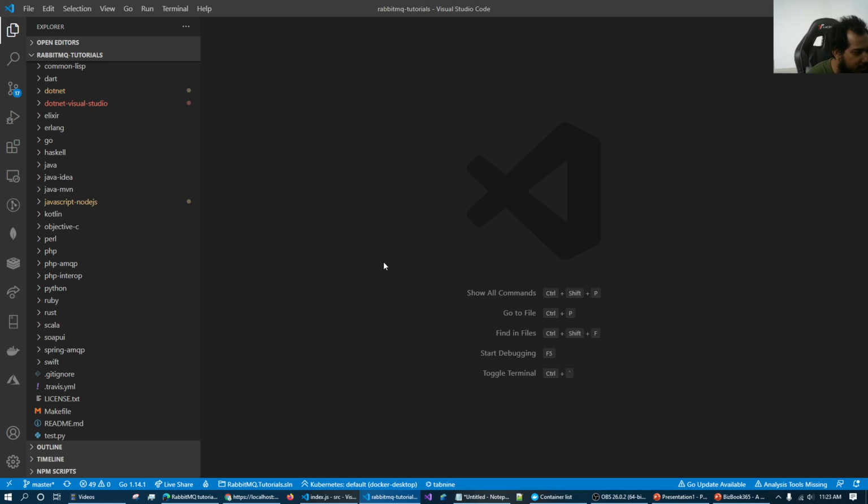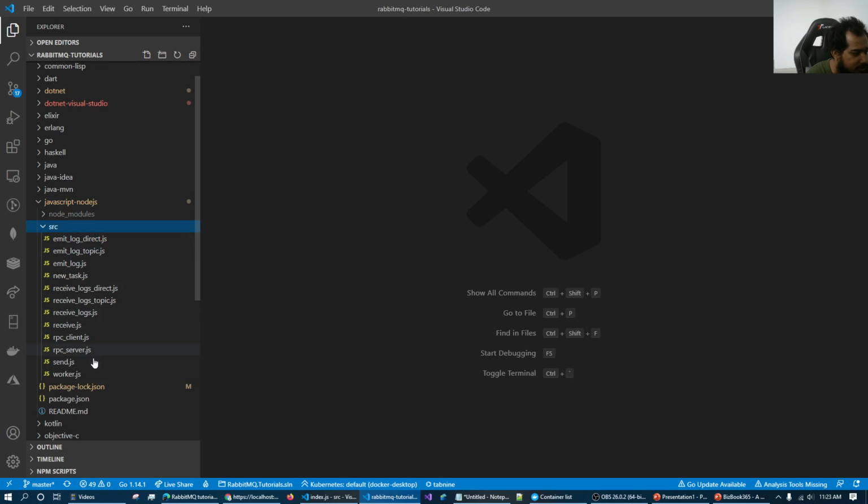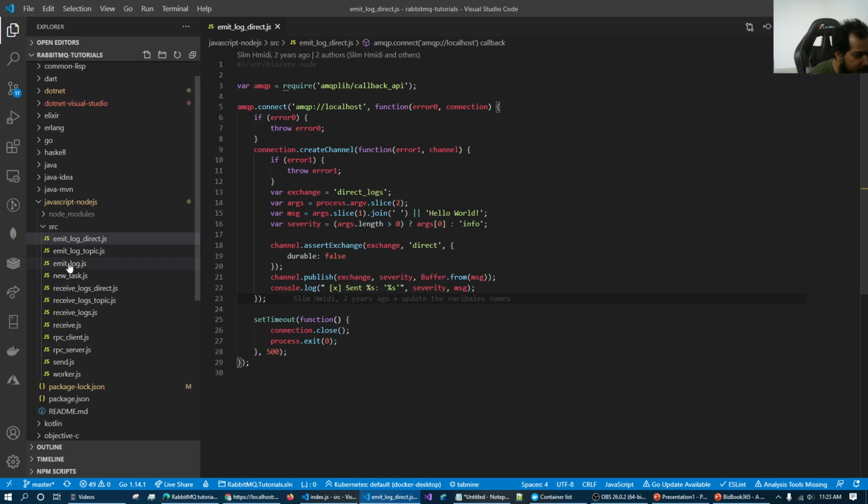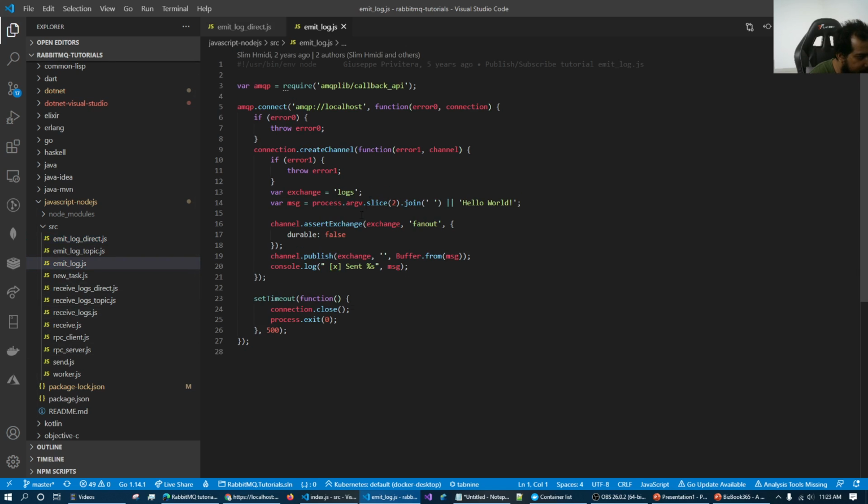Now, before proceeding, in our Node.js application, I didn't actually implement the broadcasting behavior yet. So I'm going to just show you how we can do that. It is called the emit log, this one, and it is similar to .NET.